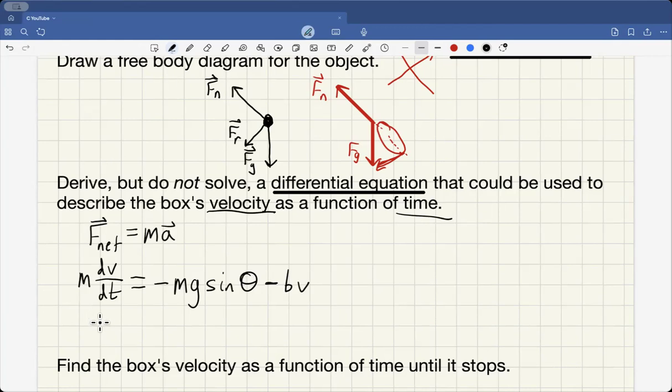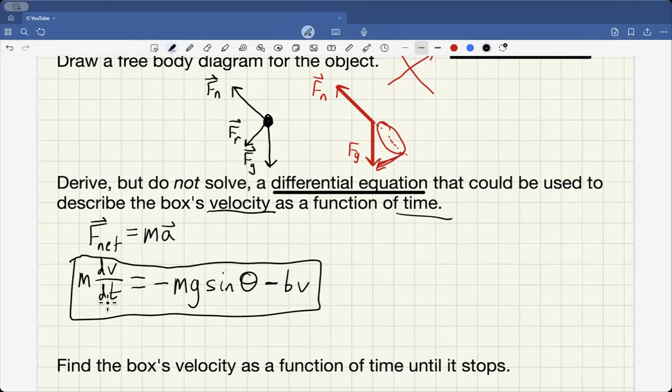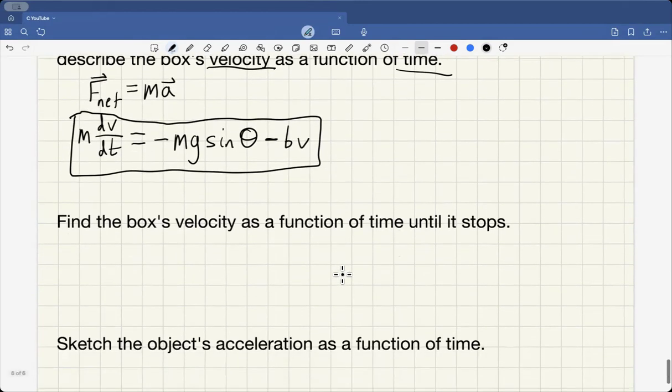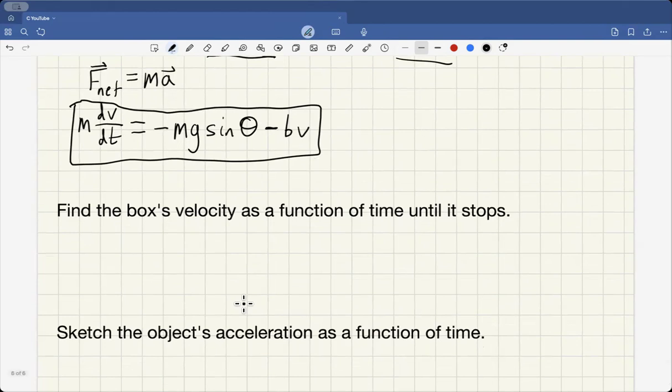And then if we wanted to turn this into a differential equation, it's actually already done for us. This is a differential equation. It has a derivative of the function you're trying to get, as well as the actual function itself. So it has dv dt and it has v. Both of those are functions of time, and we should be able to then solve that potentially to find velocity as a function of time. How do we do that? Which is the next part of our question.